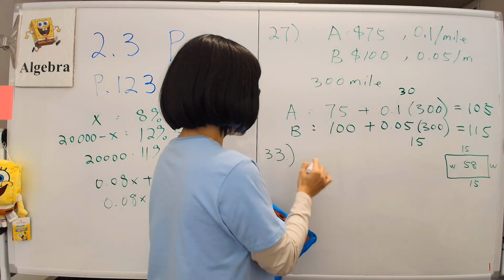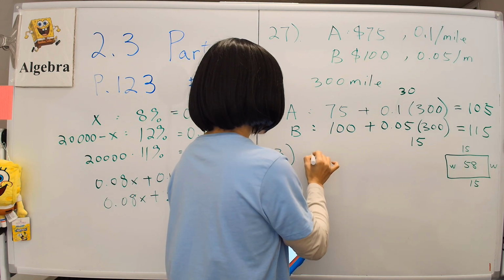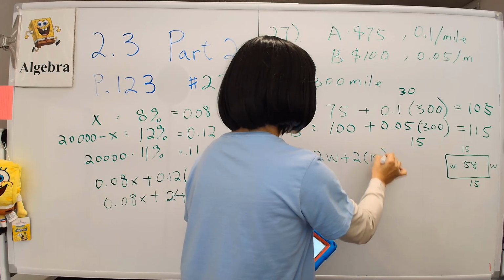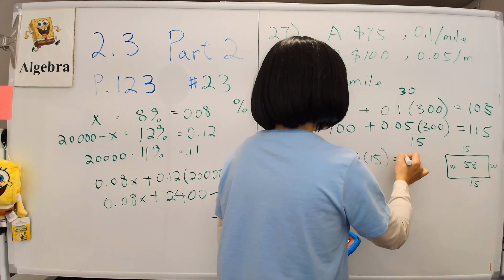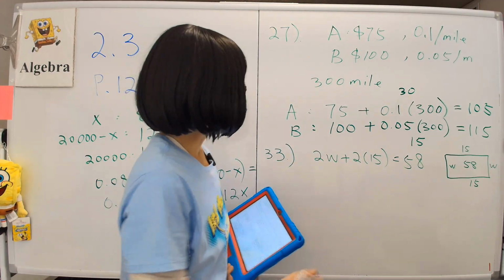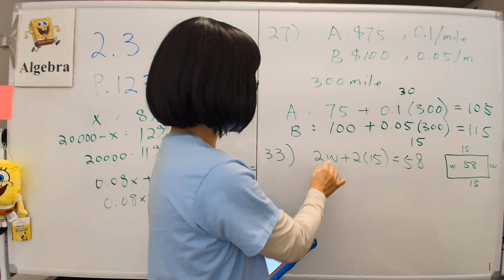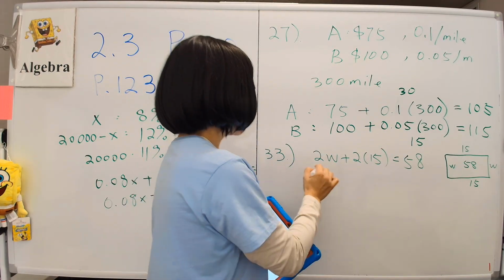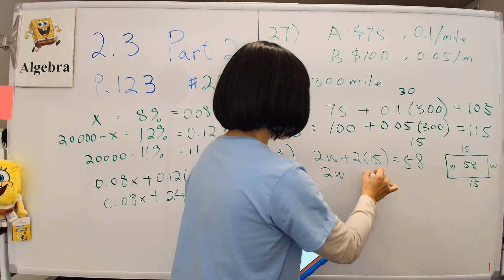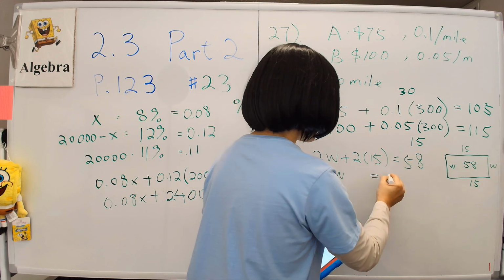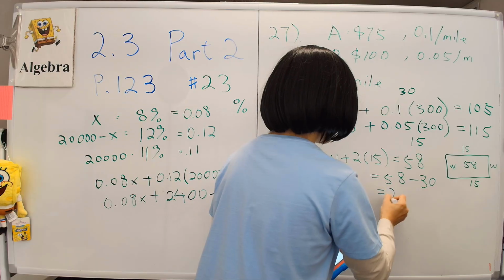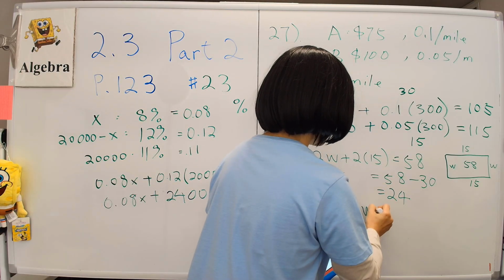So in other words, when they add up, we have 2 W's plus 2 times 15, parentheses means multiply, all right? That is supposed to come up to be 58. Now, in that case, W is now our new X. We will solve for W. So 2 times 15 is 30. We have 2W on this side of the equation, and then push the 30 to the other side. It becomes 58 minus 30, and that will be equal to 28, which means our W needs to be 12.